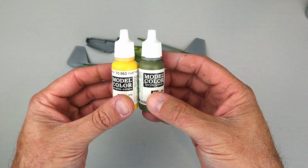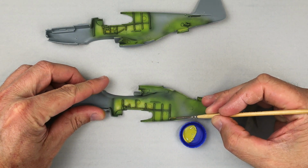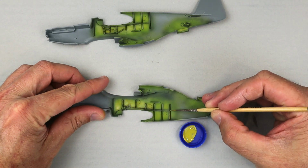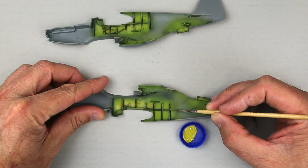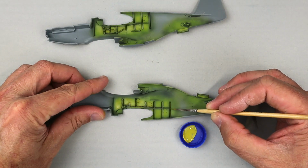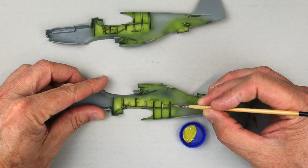Now using Vallejo paints and a fine tip brush, it's time to paint some of the structural high spots on the cockpit areas, as well as to add the details to the consoles, control boxes, instruments and switches, as well as levers and gauges. I mix up a lighter shade of interior green using Vallejo Russian Uniform Green and Flat Yellow.